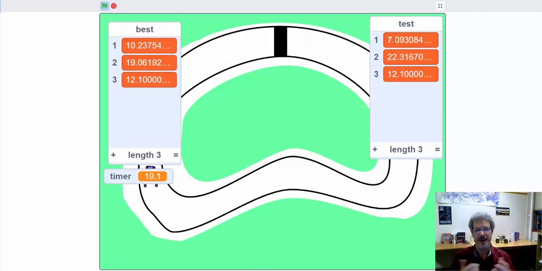So there we go. We have in Scratch an agent that not only is self-steering, but has taught itself to steer, right? These numbers that it's figured out, if I go this fast and I turn this hard, I can get around the track in 12.1 seconds. It figured out for itself. And notice they're not the numbers that I started with. I started with a much slower speed and a smaller turning. It figured out, it learned. It's an AI. It learned on its own to do better. So there we go. Thank you.